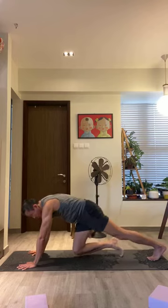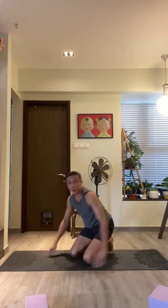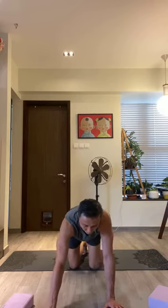Now the next pose is also the high plank, but you're going to move your shoulders in a way that is able to move your shoulder blades up and down. So you can sit down and look at me first while I demonstrate, because if you do the pose now, you cannot see, because you're looking down on the mat. So what you do, you see my shoulders here? I'm going to do this. Don't think about my legs here, think about my shoulders. So I'm doing this. Okay? I'm shrugging my shoulders and up.